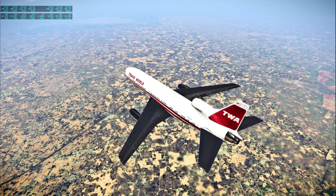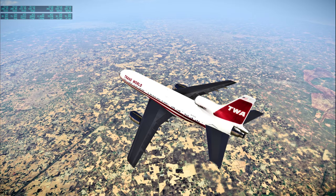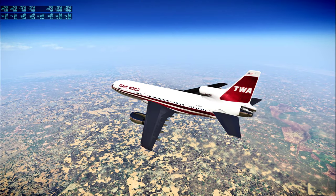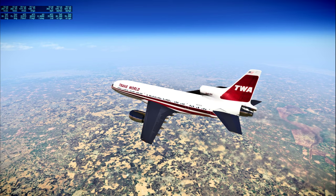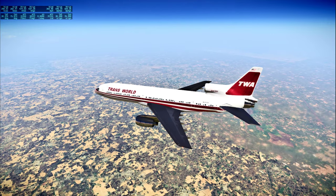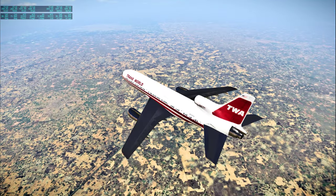Quiet in the Mission Control Center. We've had no conversation with Apollo 12 for some time. However, we'll keep the line up and continue to monitor. This is Apollo Control Houston.